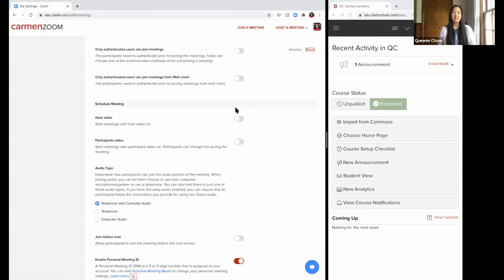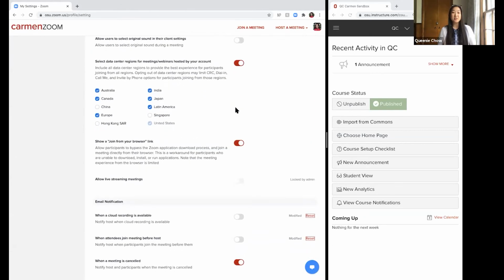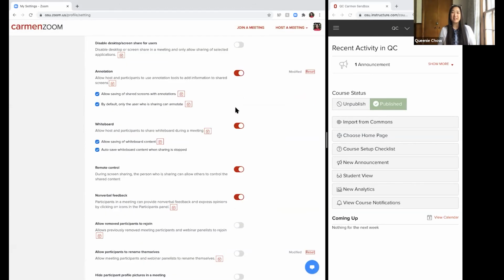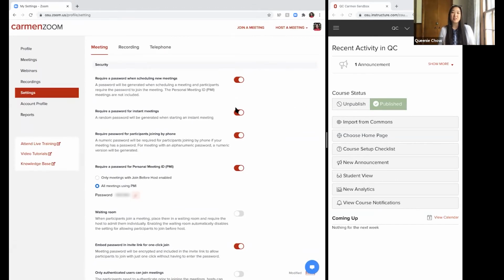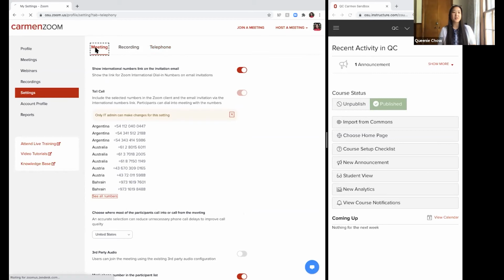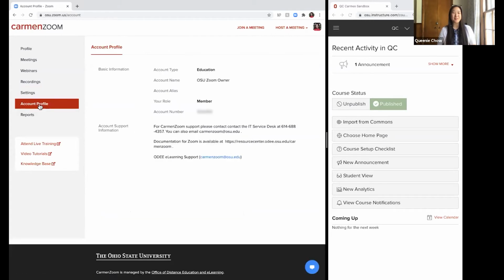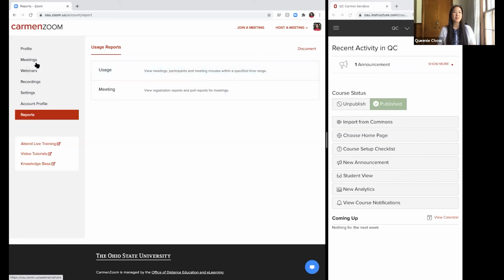There's a whole list of settings here that I'm not going to go through today. You're going to be bored to tears, but they are actually very interesting and important for you to go through. So if you want to make time, I would say it probably won't take you any more than 10 minutes. Go into the settings, and they're pretty self-explanatory, but it's worth it to read through these just to know what you have available. So I would go through these and decide what kind of things I want to turn on and off. There's recording settings here as well, and telephone option settings. So I just wanted to show you where that is. I think you're perfectly capable of looking through those, so I won't bore you with that, but it is worth going through, I will say that. And then reports is where you would find attendance. So we'll talk about that in a moment.